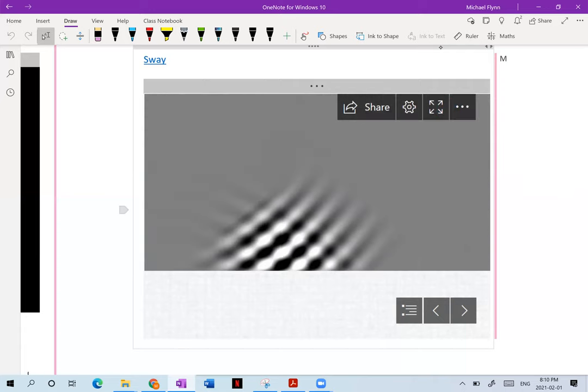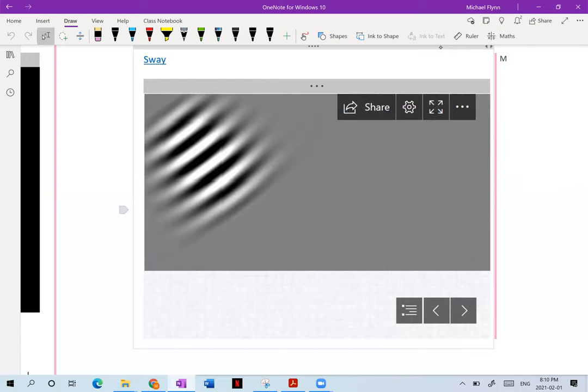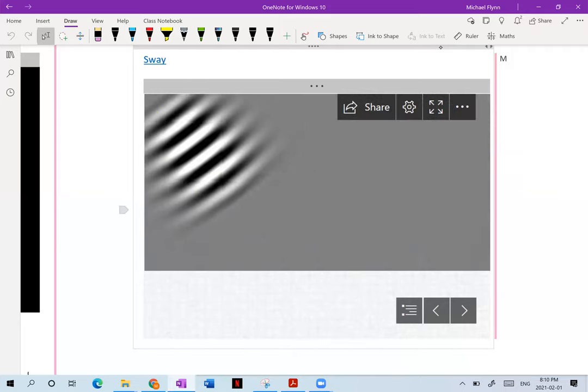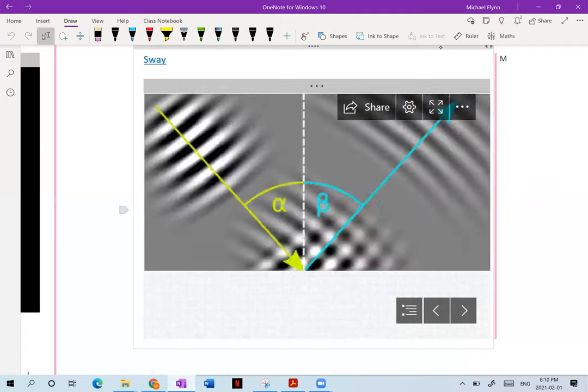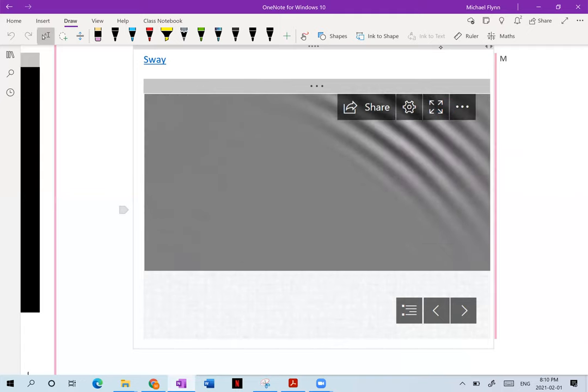But you see, with light, we don't see the waves. We only see the rays of light. And so what they do at the end is they draw the waves for you, like the rays, okay? And the two angles, they label them alpha and beta, they'd be equal to each other, okay? These two angles. And that's the law of reflection.